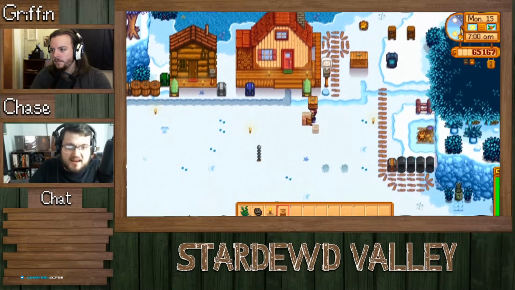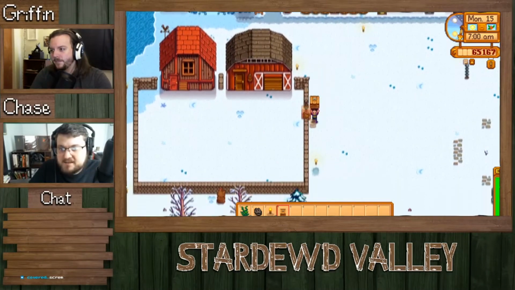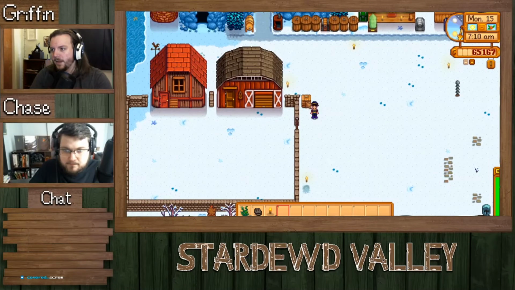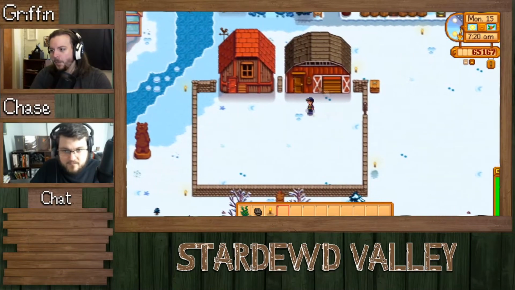Ooh, this is kind of cool. That's a mini shipping bin. Oh, yeah. We can drop stuff off in there. Oh, I watered the goat instead of milking the goat. It's not quite right. No. Now we just have a wet goat.